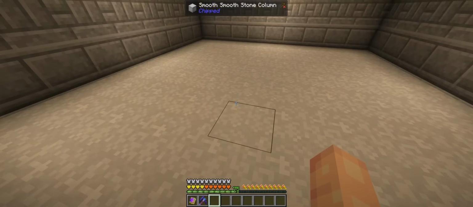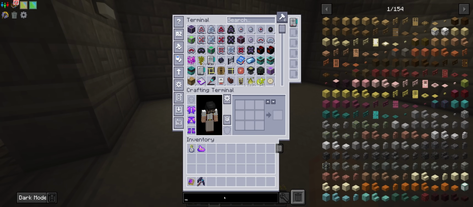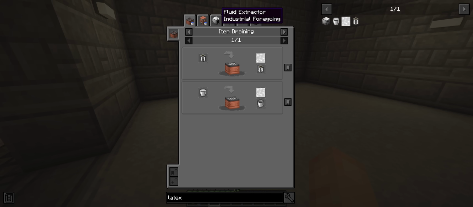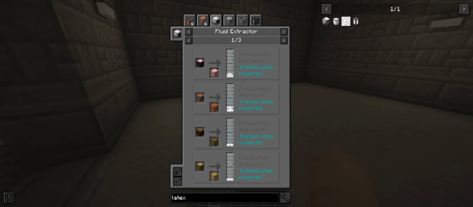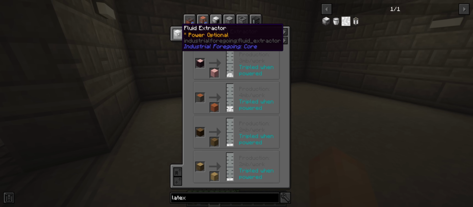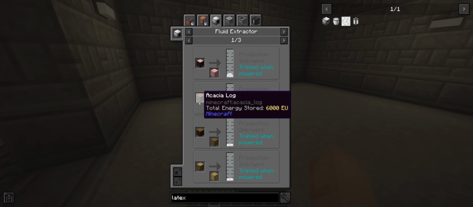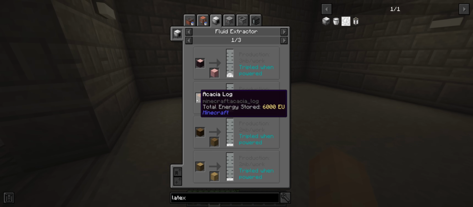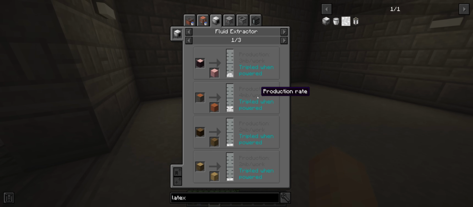We are going to get started with Industrial Foregoing. And in Industrial Foregoing, you always start out with latex. This is our first ingredient that we're going to need, and that comes from the fluid extractors. If you take a look in JEI, you can see you can extract fluid from different logs and they give you different amounts. So cherry only gives you 3 millibuckets, where acacia gives you 4 millibuckets per work. So taking a quick look through JEI, we can see that acacia is going to be our best bet at 4 millibuckets a tick.